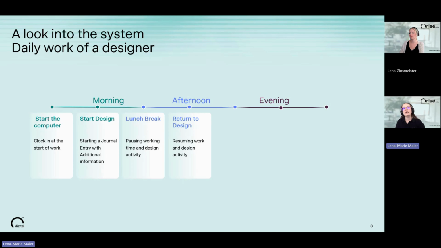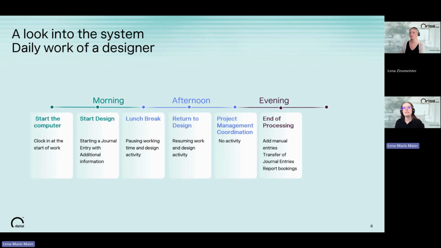After finishing the design, he also has maybe some project management meetings or some internal trainings that he wants to conclude. Therefore, he does no activity for the time booking. After these meetings are over, he is at the end of his work day.